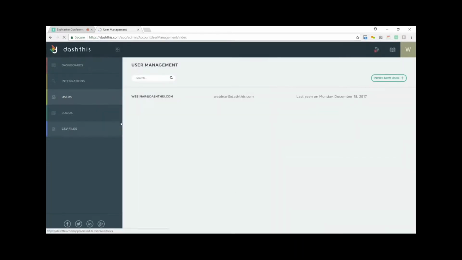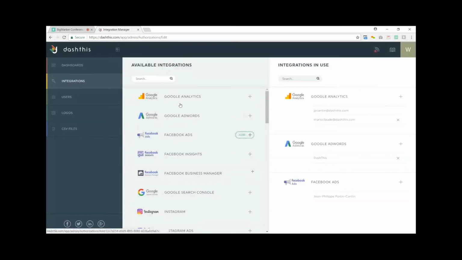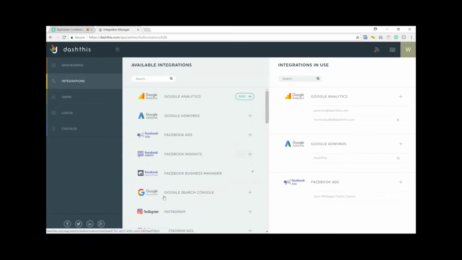Now the logo section is where you will store any logo you want to use for your report. Here you can see I have stored the DashThis logo. And the CSV file section is where you can connect any other integration that is not currently part of this list. So you can still report on any data that is not currently linked with DashThis. If you need to do so, you can reach out to us and we'll be happy to show you how to proceed. We have a video in our help center as well to guide you through. It's a pretty simple process. You simply need to create a template to let the system know how to read your files, and then you forward your files via email and the system will do the work for you.